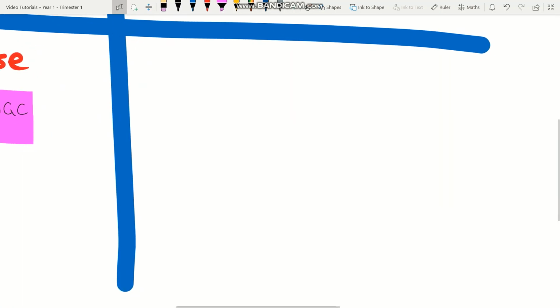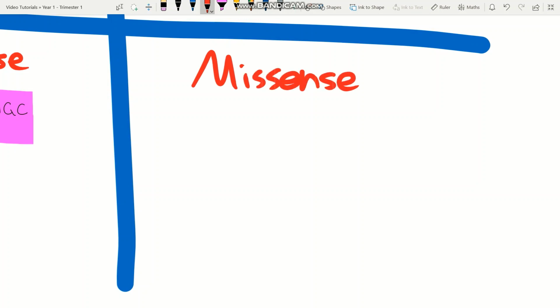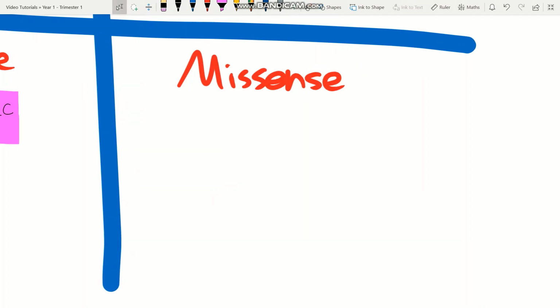The last type of mutation that I'd like to talk about is called a missense mutation. A missense mutation is essentially a mutation that results from a substitution of a particular nucleotide base that results in the change in a particular amino acid. Now, this missense mutation can be, for example, a combination of many amino acid sequences.